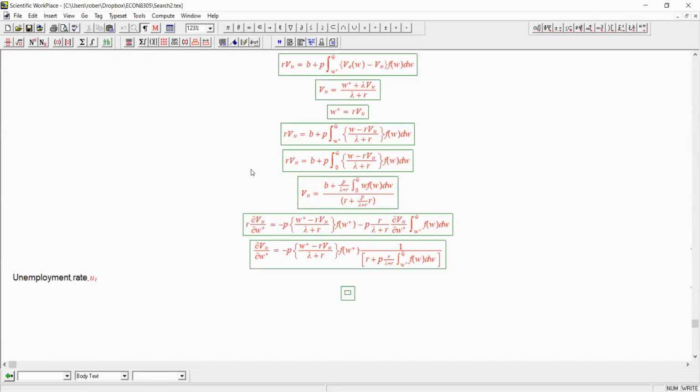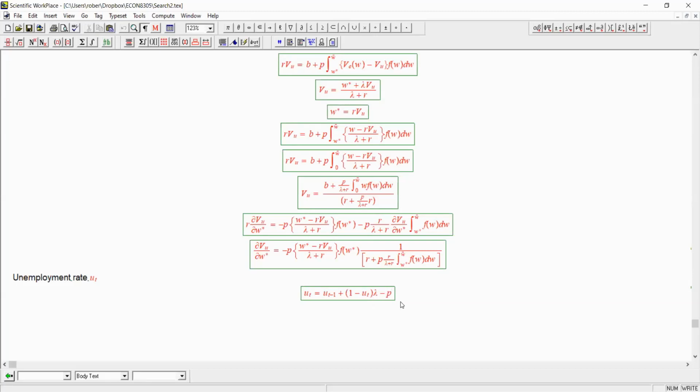So the number of unemployed people at a date U_t should be equal to the number of unemployed people at the previous date, plus anyone who was not unemployed in the past but who was unlucky enough to lose their job, which happens to each one with probability lambda. On the other hand, there may have been some people who were unemployed in the last period who found a job. So we have to subtract the mass of people who may have experienced a job finding.